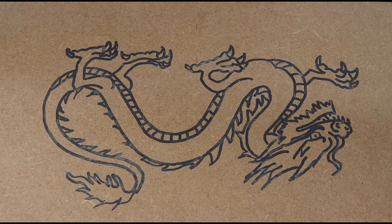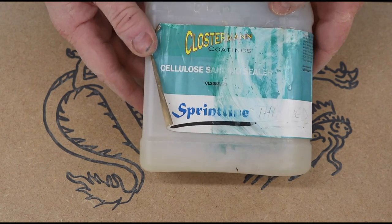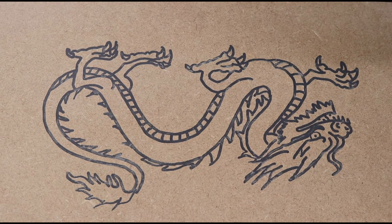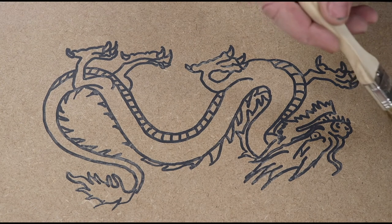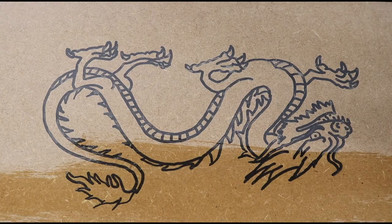But I find that the cellulose sanding sealer, thinned down, you'll notice I use it a lot in my videos. I put it on everything, just like to seal that wood, get a nice foundation, and then I'll put a wax on the top, and that's basically all I use most of the time. So let's try this. Now the black is going to come through on this.